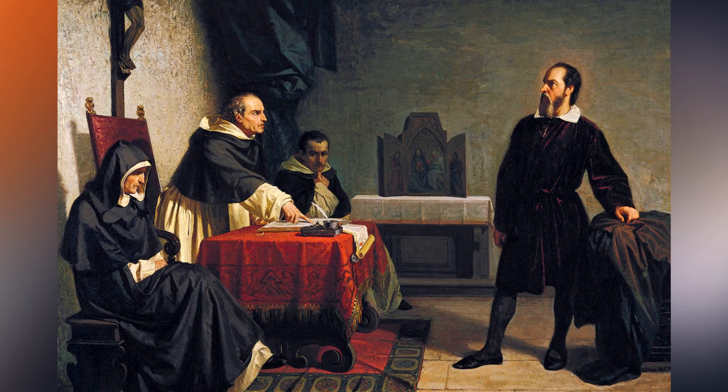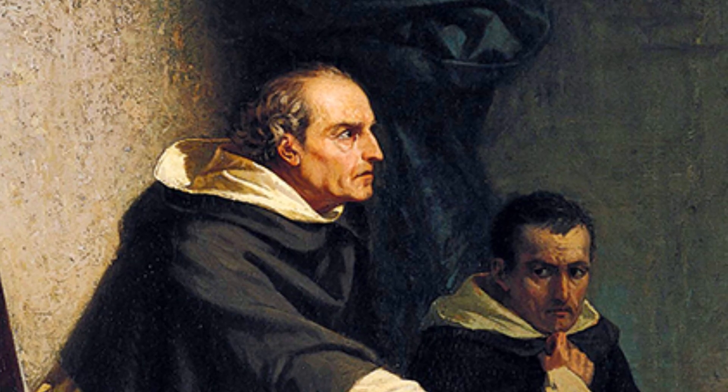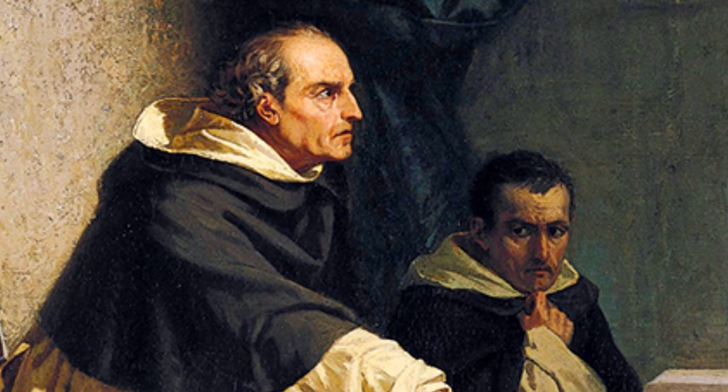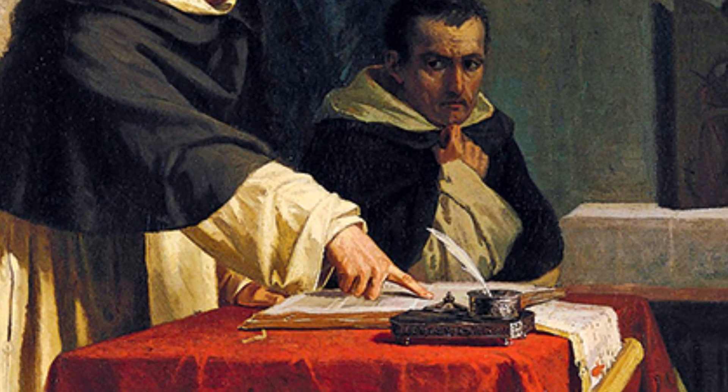This was the Roman Inquisition, so it was dangerous times. The big problem was there was a copy of the first letter he wrote and a copy of the second, toned-down letter — both were circulating. Galileo was saying the first was fake: 'That's a fake, I never wrote that stuff, I only ever wrote the soft one.' Other people were saying, 'Yes you did, you're changing your story.' And for hundreds of years people haven't really known what the truth was.